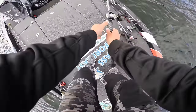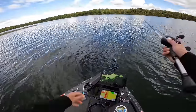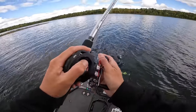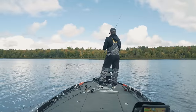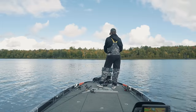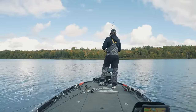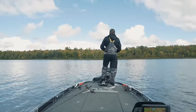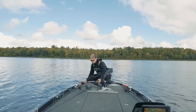I just saw a bass chase my vibrating jig. So I'm gonna cast out there, see what we got. See what we got. I say bass. Probably not bass. Probably bluegill. Yeah, the bluegill. They're gills, and I got lots of grass on my football jig. Yeah. Not the right time for that bait.